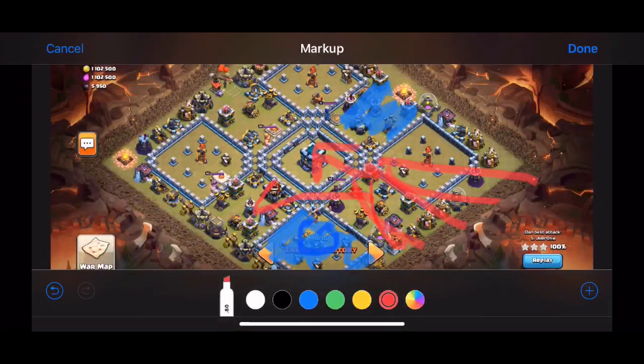Yes, some of them will peel off over here, but a good majority of them will go to the town hall. Balloons as well, Warden's ability, use a rage, take out that town hall, and then use free spells and rages to continue taking out the rest of the base.